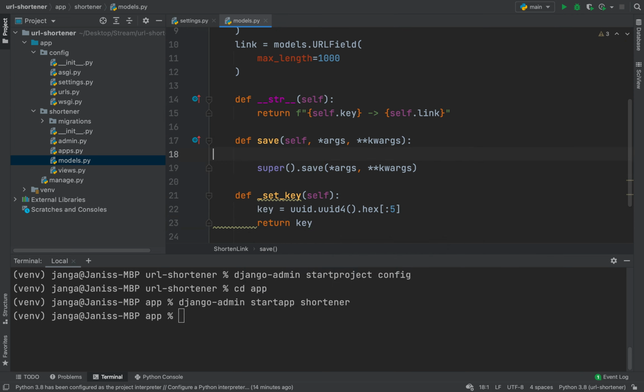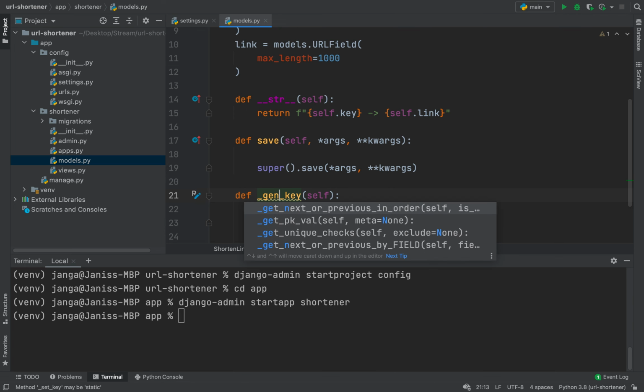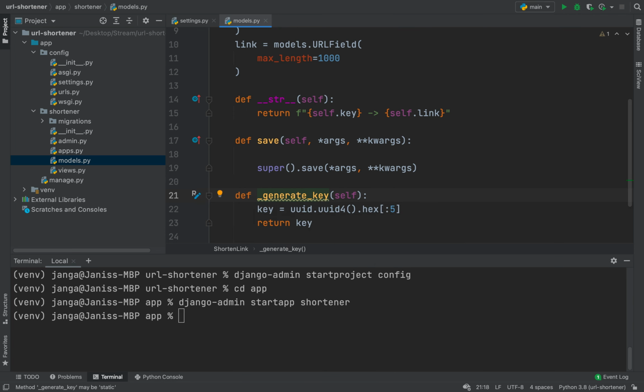And I'd like to reference it here inside the save method. So self, let's rename it to generate key. It's not private. Self.key equals generate key.